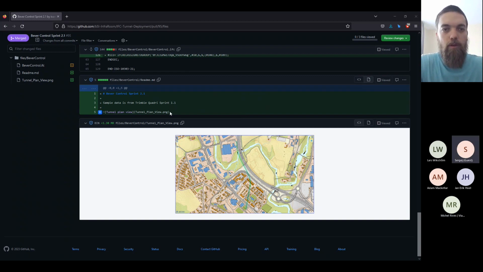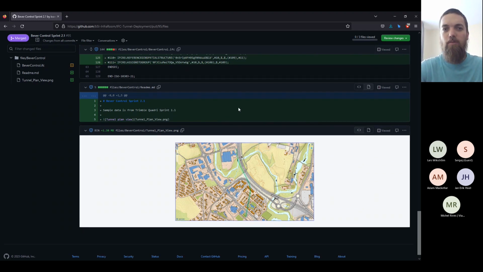So what I also liked about this pull request is that the author started a small README, just explaining a bit of what data is in there, because now with sprint 2.x, we are starting to see some, let's say, product data and or structural data. So it's recommended, not necessary, but recommended, to include some sort of description as to what is expected to be seen from the file.